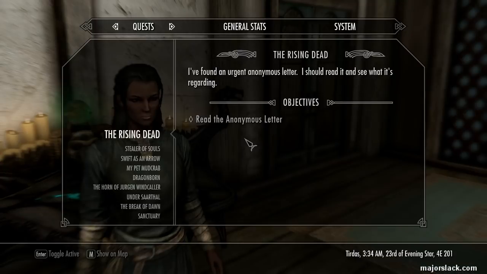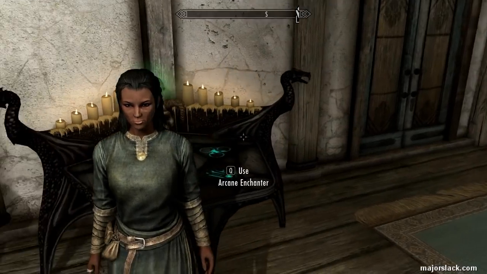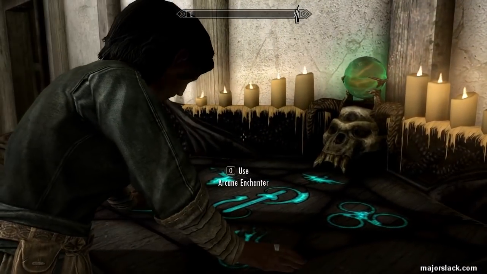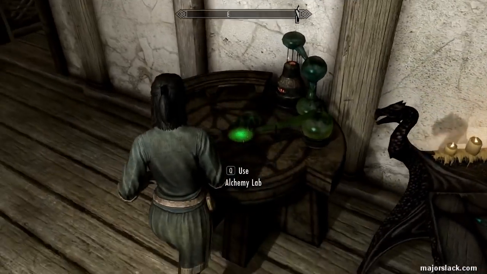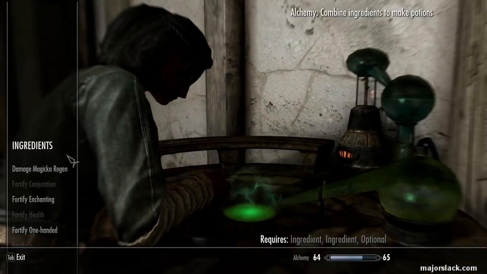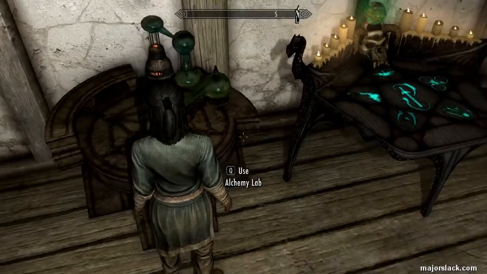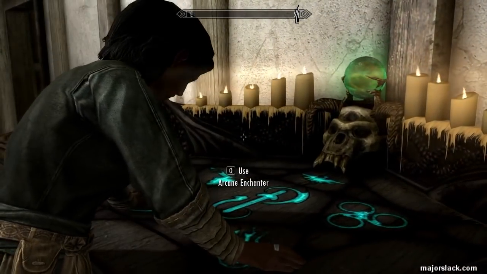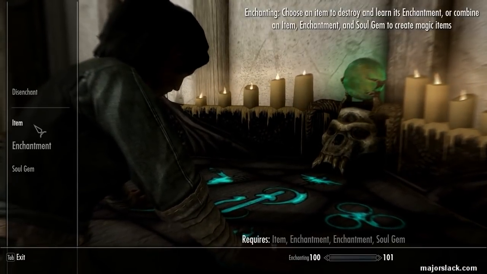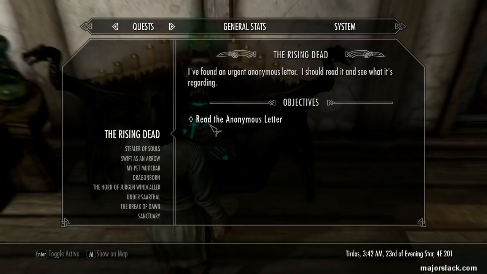And let me just pause the game here while I explain a couple of things. First of all, did you know that if you're in the inventory menu, or say, for example, in an arcane enchanter menu or the alchemy table menu, the hunger and fatigue timers continue to run? So you will get hungry or fatigued if you're just sitting there trying to make up your mind, deciding about stuff. The only way to truly pause the game is to pause the game. In case you didn't know that.